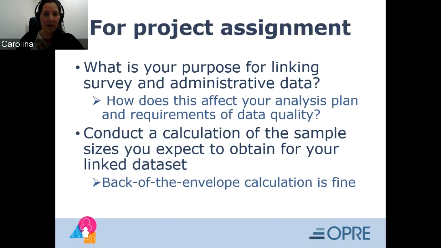So for your project assignment, there are two issues that you may be able to make progress on based on today's session. One is to specify the purpose of linkage for your specific project. What is the purpose of linking survey data and administrative data? You may use the framework that we discussed today, or it may be a combination of uses and purposes from what I said today. And how does the purpose of linking survey and administrative data affect your analysis plan and your requirements on data quality? That's the why.